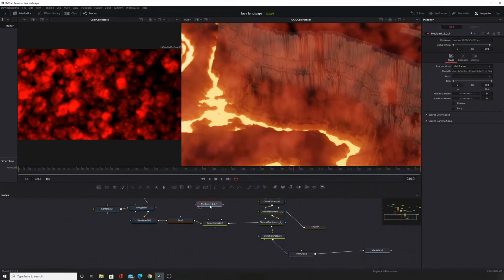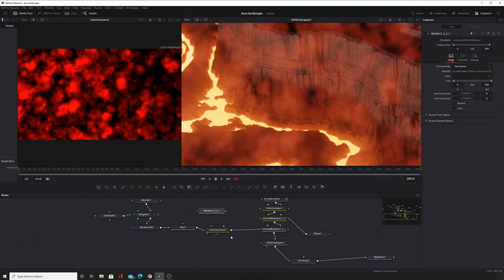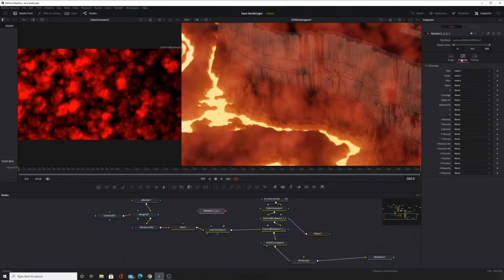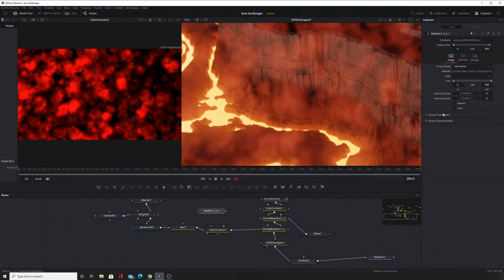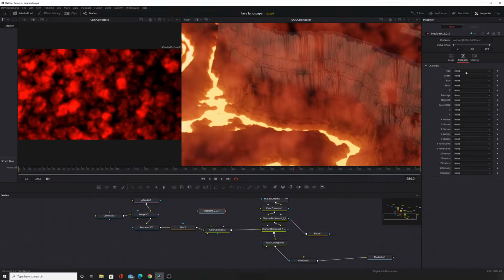and let's see, how would I set this up? So we want to set to the channel, and we want to get rid of all these. So we're going to just set this to none, none, and none, and then set this to be, let's see, the emit pass, which is just the light.